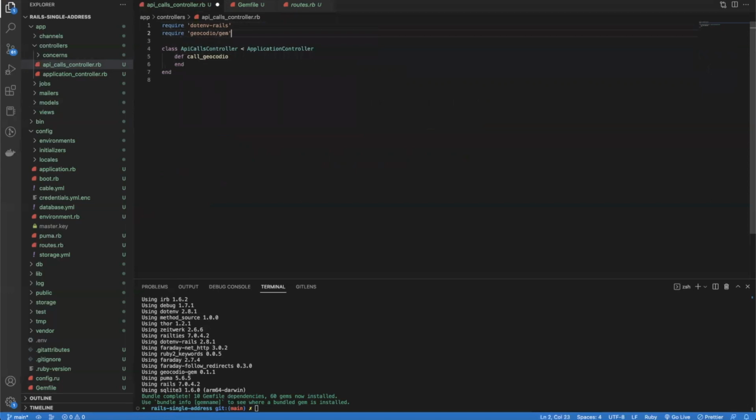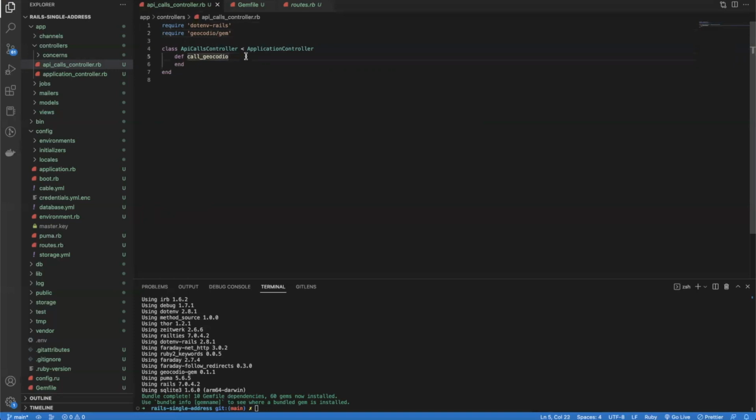And there's a small difference here between how we're requiring our new gem and how we installed it. You'll notice there's a slash instead of a dash. This has to do with how the gem is structured. It's namespaced. So you want to make sure that this is how you're requiring it, because if you try to use a dash here, it might have some trouble recognizing the gem. So just make sure, when you're requiring, you're including that slash.